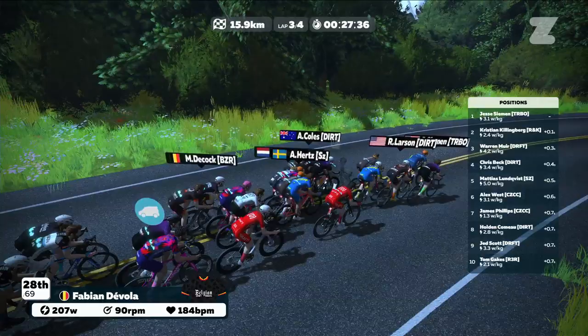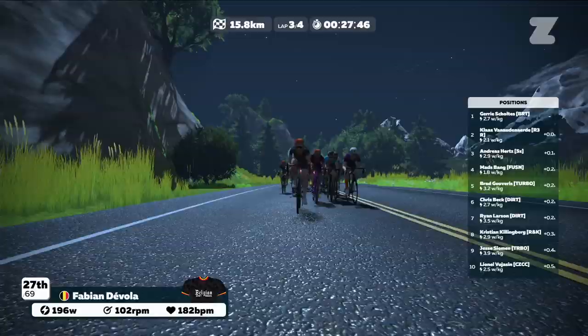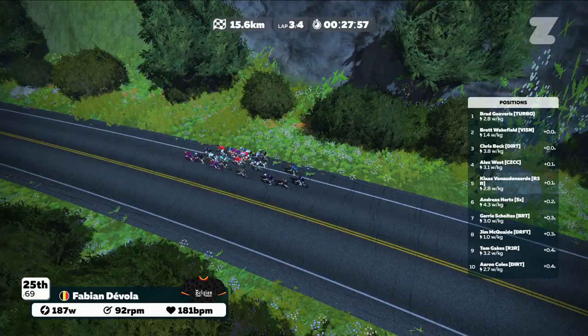As you can see, the draft power-up being used by one of the Canyon riders, and that's perfect timing. Take a break and use that as a recovery time. Yeah, it's brilliant that we can see exactly when they're using them because it's indicated above their head. You can see the draft icon there with the blue and the feathers very noticeable with the green as well. So always look out for those and the timings of those, all importantly as well.